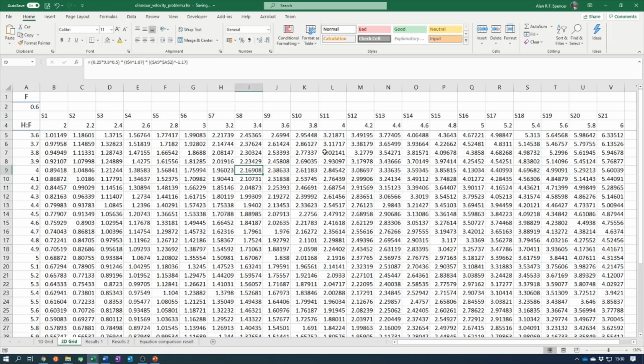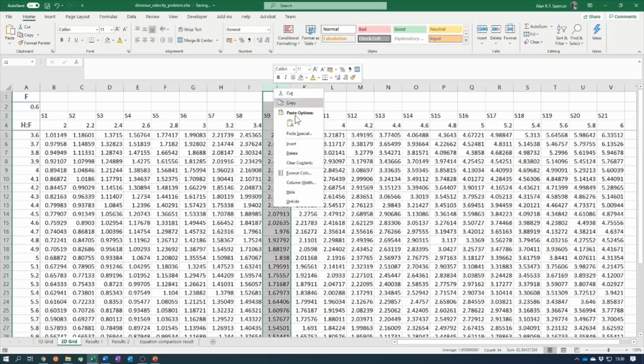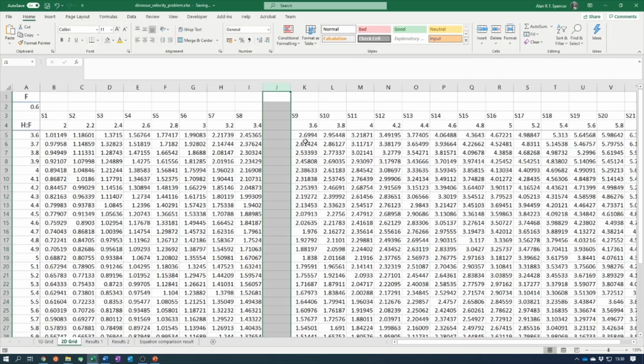Another thing, while we've got all this data available on screen, is to show you how to insert and delete columns. This applies to rows as well, but I'm just going to show it on columns. Say for instance we wanted to insert a column between I and J. What we can do is highlight J, we can right click and we can say Insert.